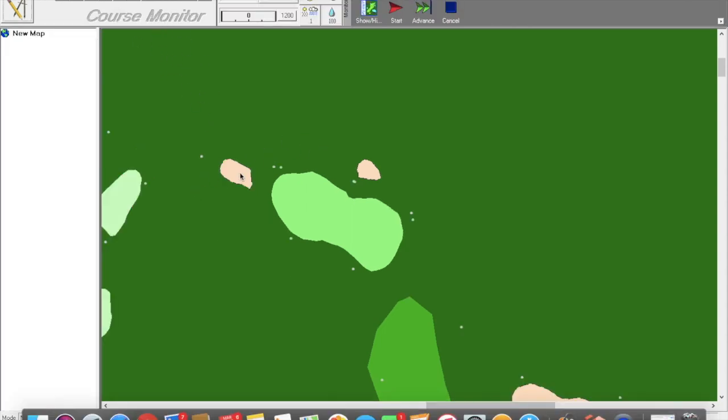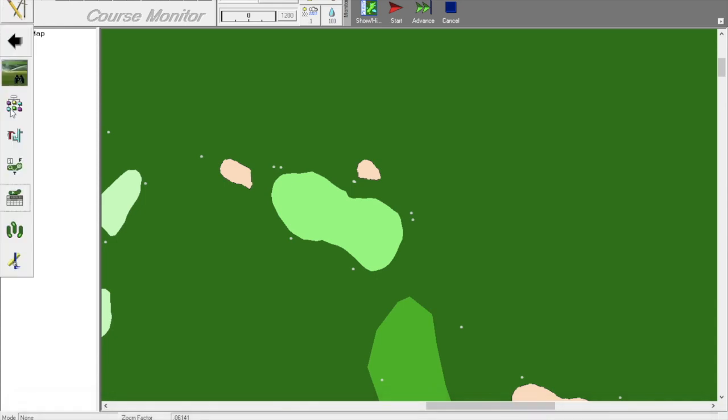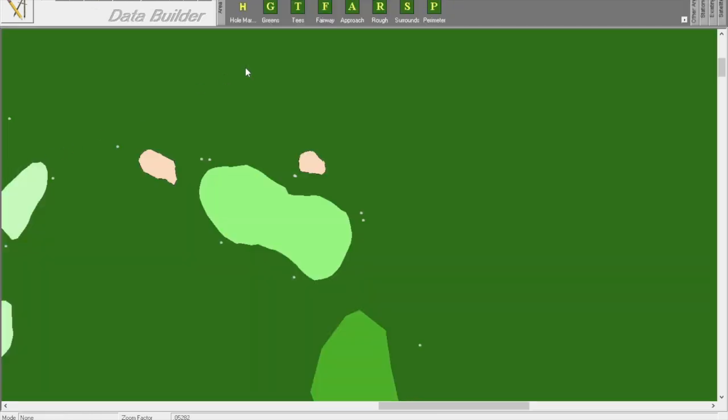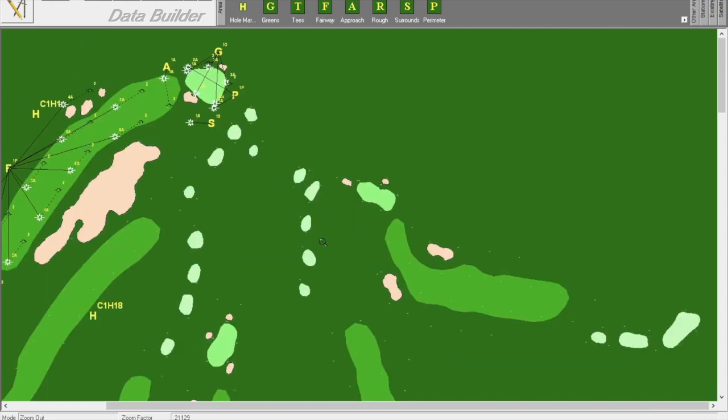Okay, so once we have our course map here, the next step is going to be to label all 18 holes. So what you want to do is go to this pencil compass in the top and go into the course data builder there, and then here we're just going to zoom out a bit so I can see better.